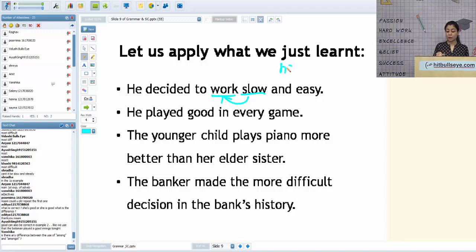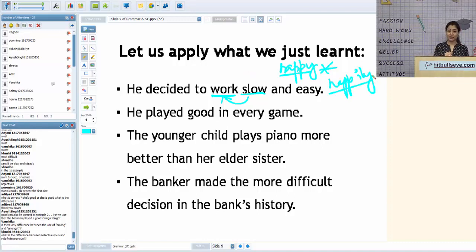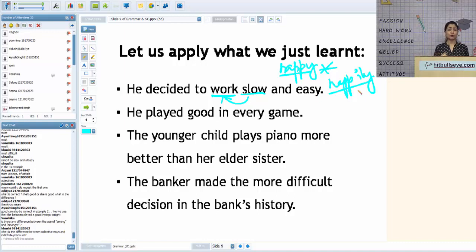Now something's quality is not happy. The quality would be happily. The difference being happy means khush, happily means khushi se, possessing happiness with a certain attribute. That's the reason why it should be slowly and easily. I hope the difference is clear now. I'm not explaining it to you by a certain kind of rule. I'm explaining it to you by a basic logic.